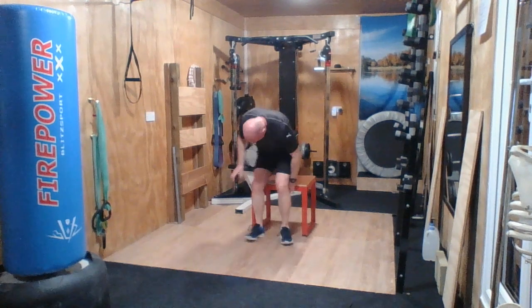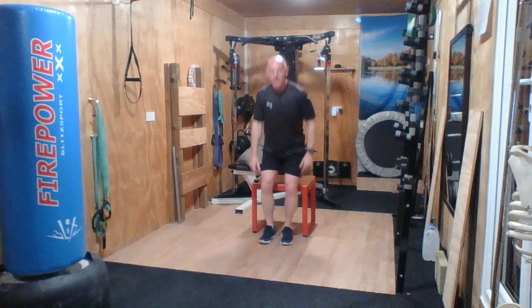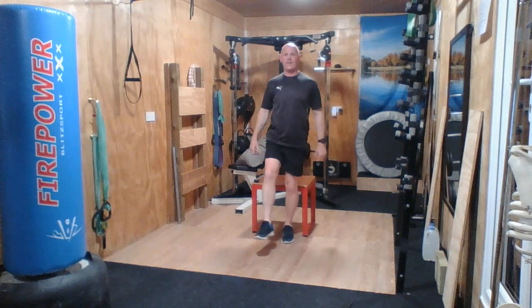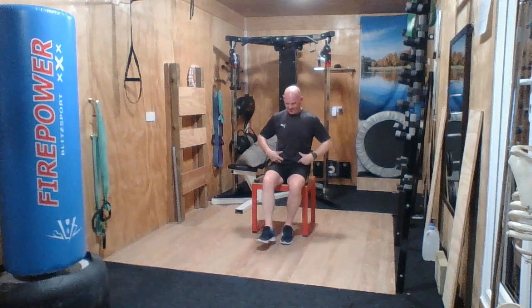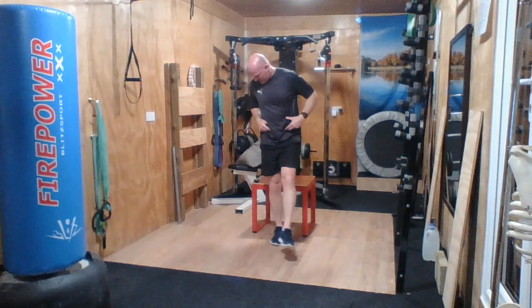Get your chair ready. Going to start off with that left leg. 5 seconds to go. Remember, chest elevated, abdominal brace on, left leg first. Off we go, and up we go. Back down, right leg. Up we come, and down. If you want to make it that bit harder, come up on the left, go down on the left. Up on the right, go down on the right. Up on the left, down on the left. Keep that abdominal brace on. Up on the right, down on the right. Up on the left, down on the left. Up on the right, down on the right. Up on the left, down on the left, up on the right, okay, recover.